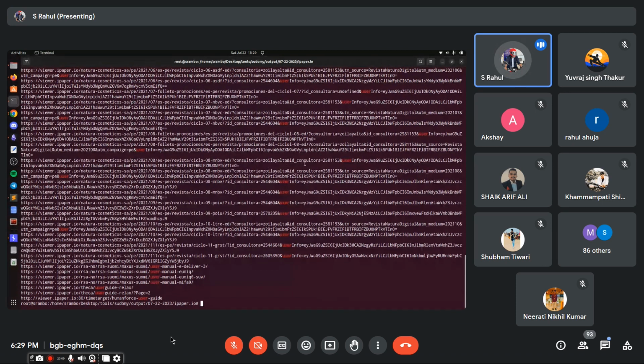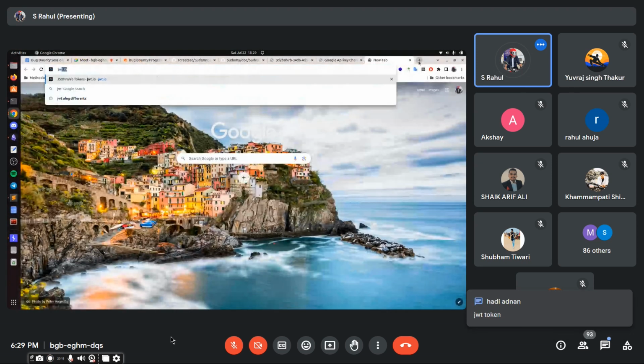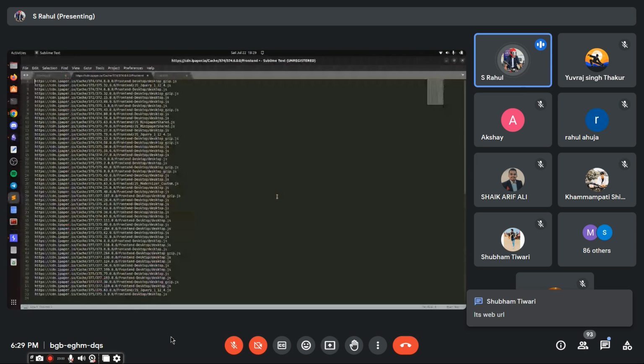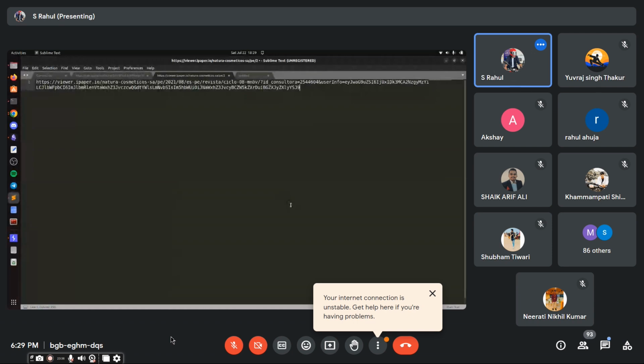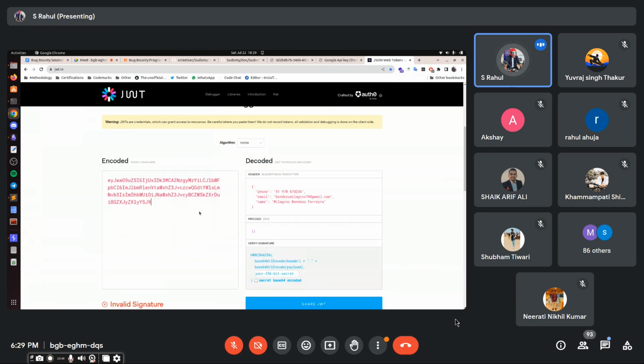Okay, here you can see there is some. Let's check it, one minute. I want to clarify one thing. There is a user info equals to. Let's open a new tab, and there is one parameter called user info, right? Yes, here it is. Yeah, we got this user info. Let's open it here. Here you can see we got one issue.